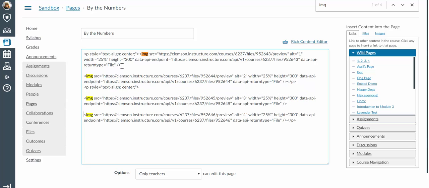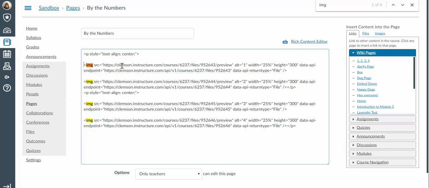And you'll notice that there's a lot more data here than there was earlier about our images. That's because Canvas has added in a little bit of information for its own reference about where these files can be located, where they're stored. We don't need to worry about that at this point. What we need to worry about instead is figuring out how to create that sort of grid that I'd like. So I'd like for there to be a good bit of white space around these 4 images.